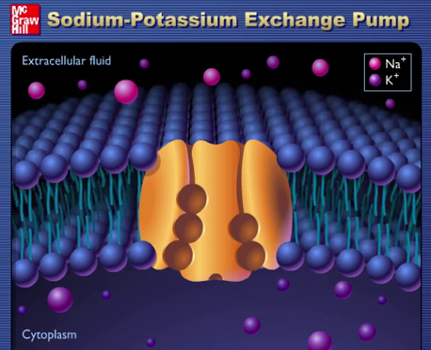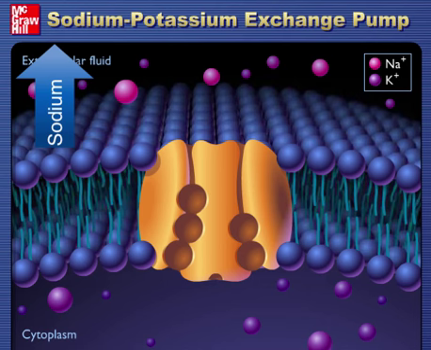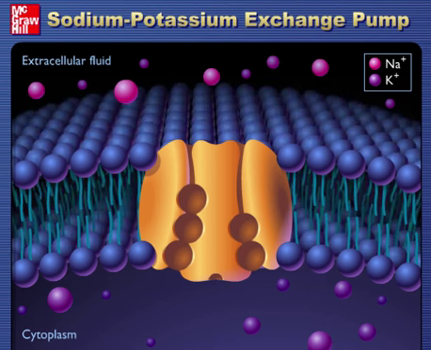This is a membrane protein, like we see here, that moves sodium from the cytosol to the extracellular fluid, and potassium from the extracellular fluid to the cytosol. Remember that sodium is in higher concentration outside the cell, and potassium is in higher concentration inside the cell. So in order to do this, both ions need to be moved against their concentration gradient. And so, like rowing a boat upstream, this is going to take energy.